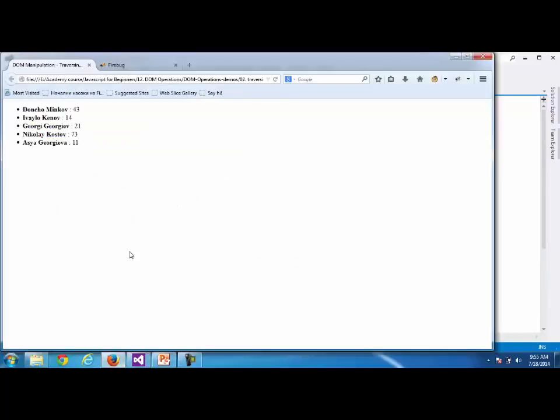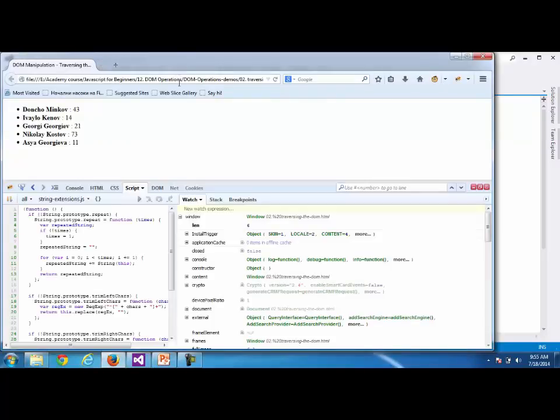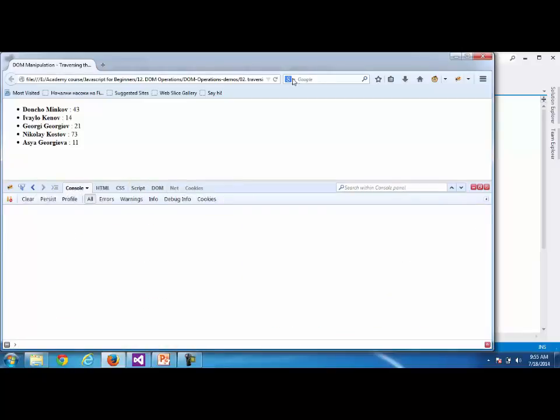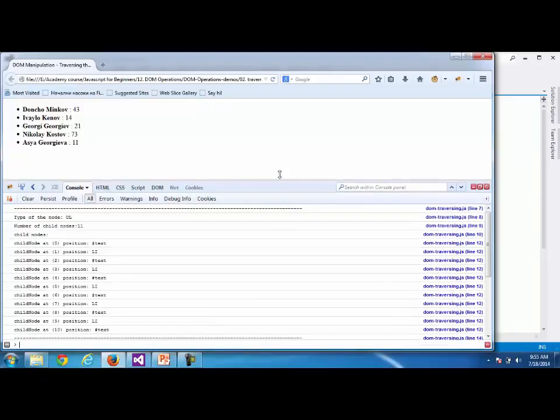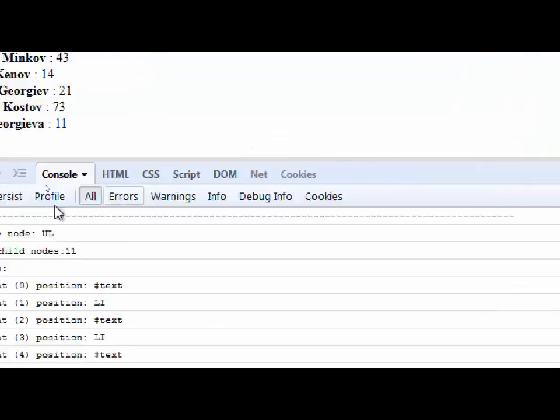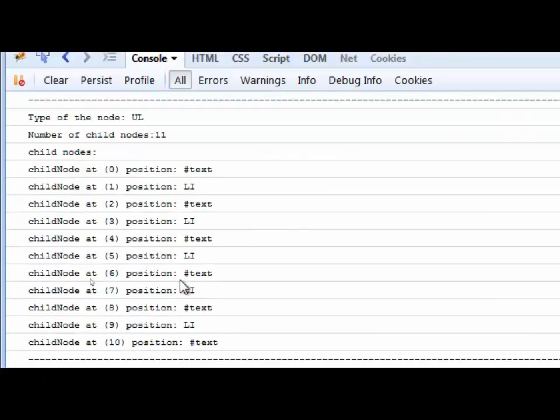And if we explore what's happening in the console, let's run the page again. So this is what we get. We are only printing out the content, the child nodes of each of the list items.